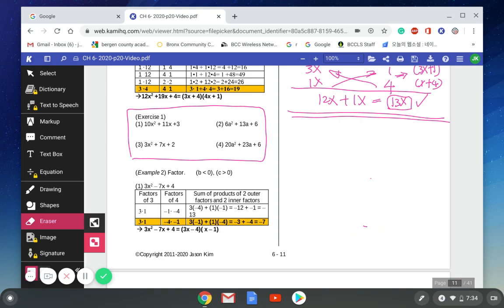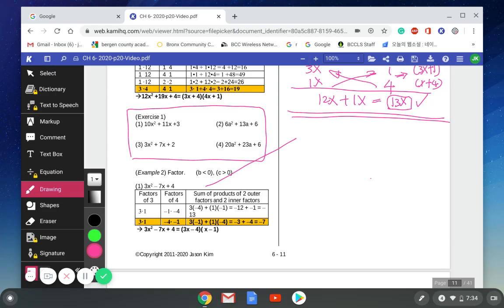It follows the sign rule that we learned in the previous video, but I'm sure that you can do that. So let's try with this. The question is factoring 3x squared minus 7x plus 4. So 3x squared can break into factors 3x and x. 4 can be 1 and 4, and 4 and 1, and 2 and 2. So I'm going to try with a 1 and 4.